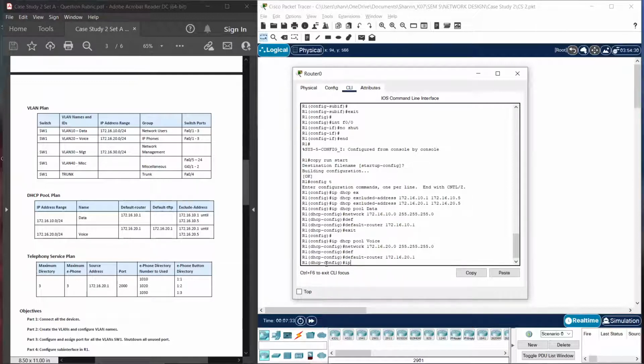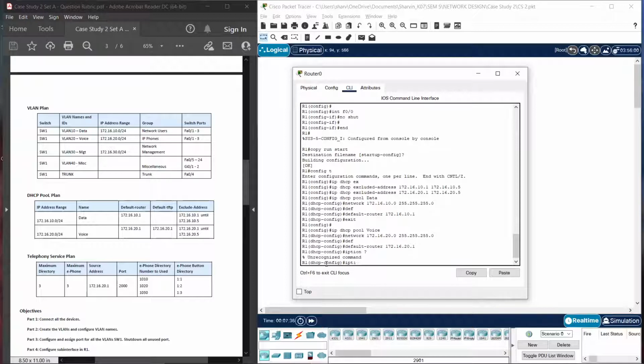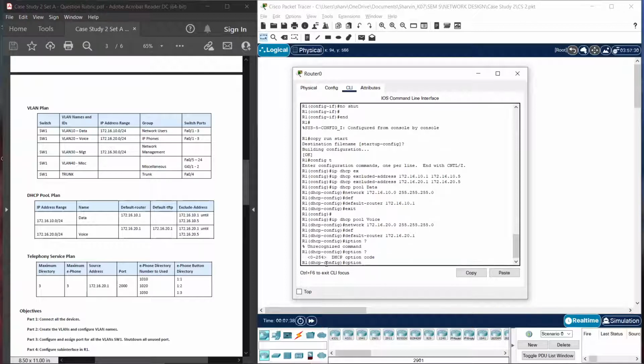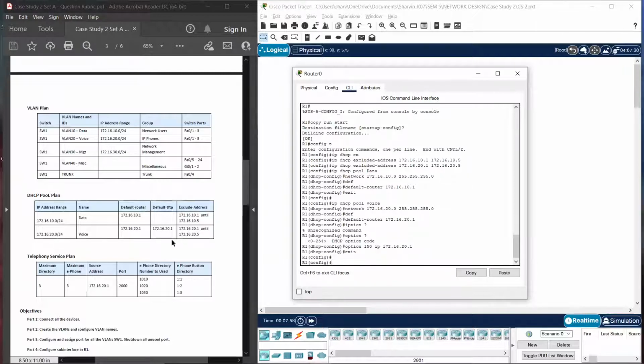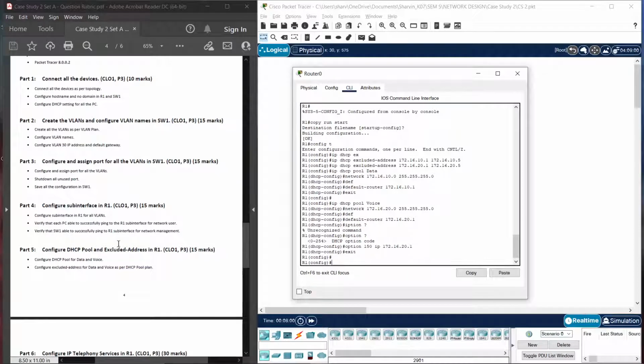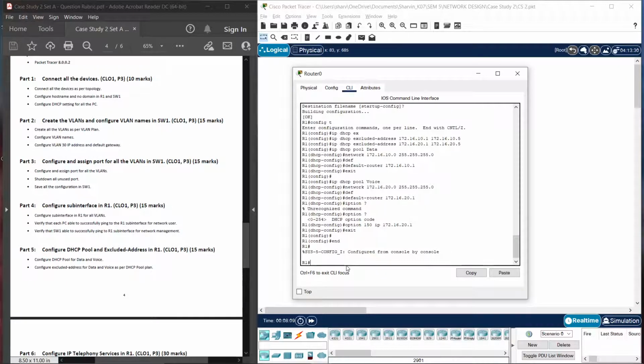So we have to give option 150 for the code for TFTP, with IP 172.16.20.1. We exit from it. Okay, we are done with our part 5, which is configure DHCP pool and excluded address in R1. So we exit from it, copy run start to save the running configuration we have done so far.